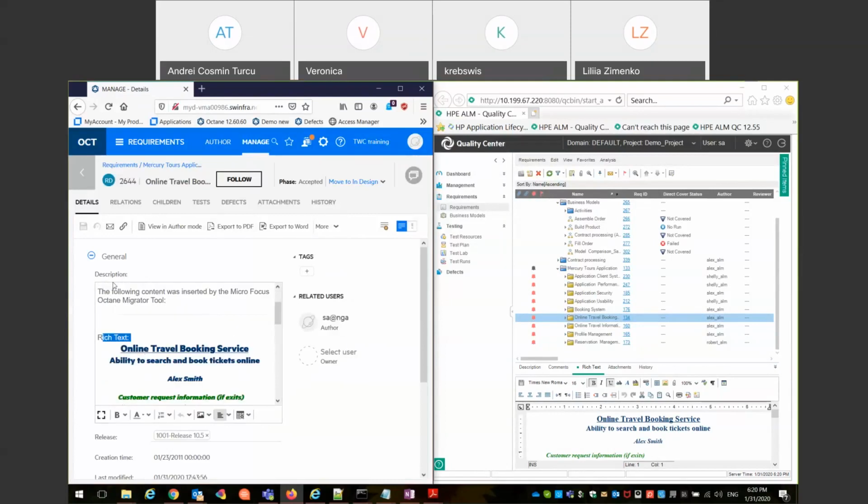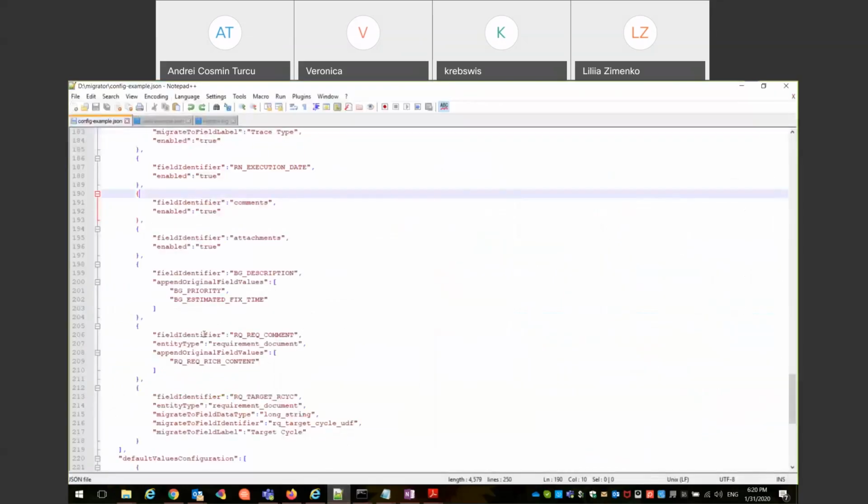Also, this can be disabled from here by deleting these parameters.